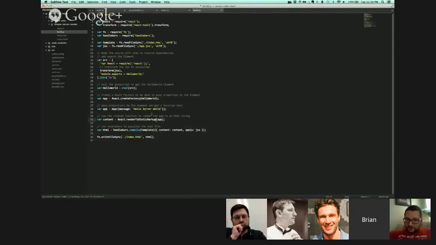I'm headed the other direction when it comes to total number of files involved. But the server-side rendering component here is really interesting to me, especially that they have two different methods for rendering. There's render to string and render to static markup, and render to static markup strips out all the React IDs and stuff. Yes. I was curious to see how that worked when I first started using it, because I thought you needed the IDs to make the client side work properly, but it just worked fine.